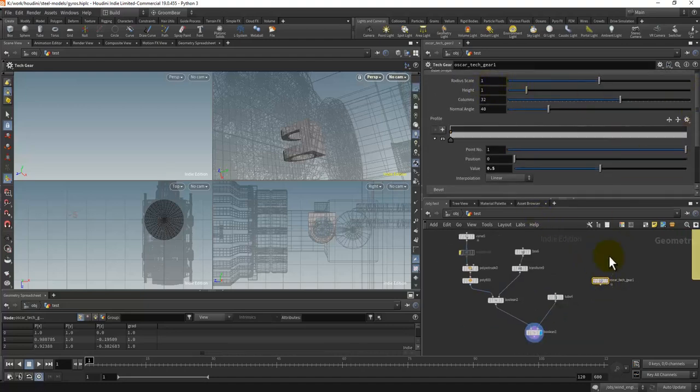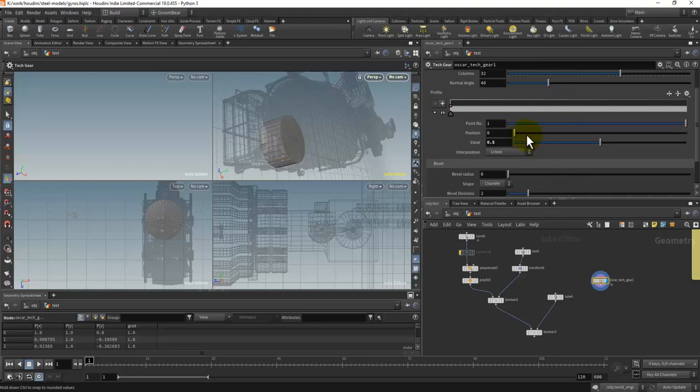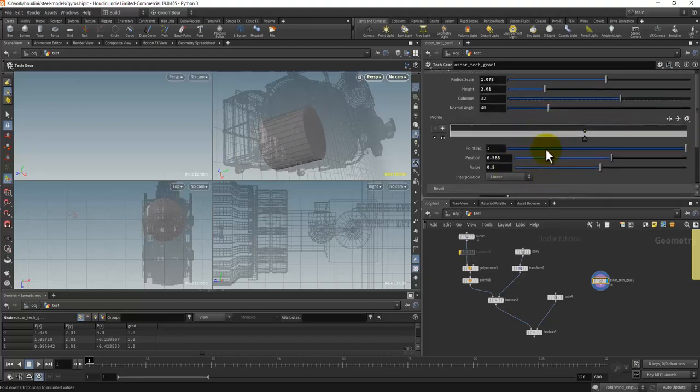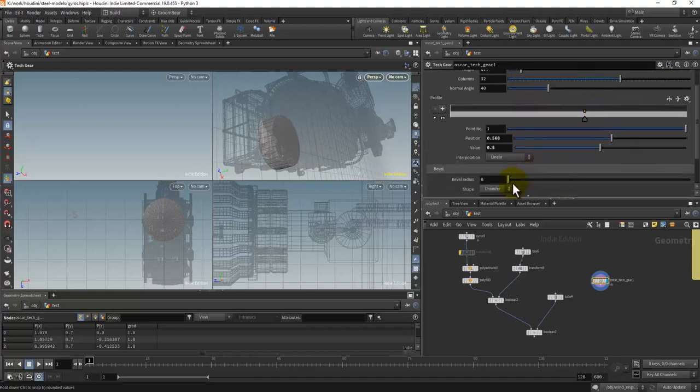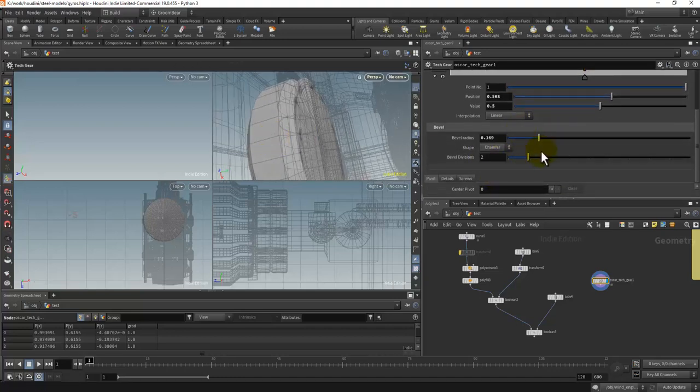It has all these parameters, and you can mess around with this geo. It's not the most intuitive thing. It has bevel built into it, and chamfer, screws.